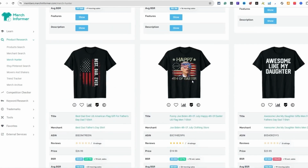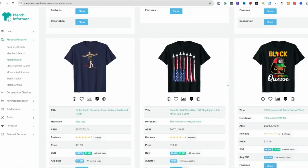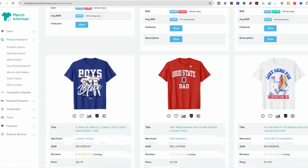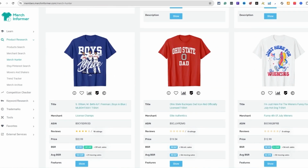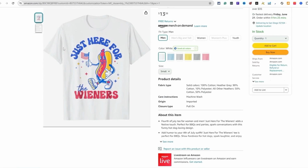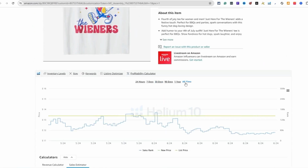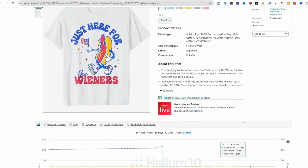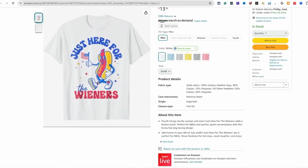As I'm looking at all this stuff, there's so many different niches that you can go after in here. I'm just showing you one way that you can use this tool. Here's another fighter jet design, which is pretty cool, right? They kind of turn it the opposite way. And you can just come down here and just never run out of ideas. Just here for the wieners, right? 4th of July design. Look at that. Let's see. Click on this. Oh, it looks good on an all-white t-shirt, which is nice. But let's look at the all-time sales. It's made its first sale in April 2024, but this is a newer design that's making sales. When I see something like this, people are obviously buying this type of design right now. It's a good idea to figure out something that's of your own and make something like this.